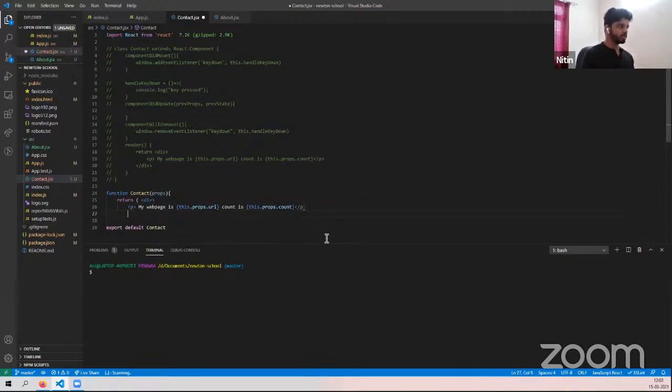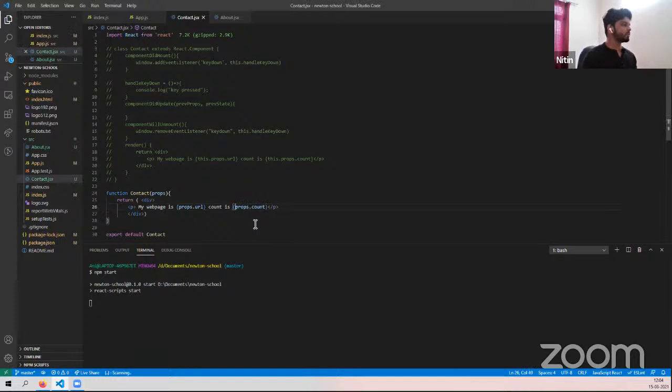So basically, we got ourselves our first functional component. It's as simple as that. If we save it and start our server, you can see that whatever you saw in the class component will be the same in this one. We just need to remove this.props because it's not a class, so there is no this inside a function.